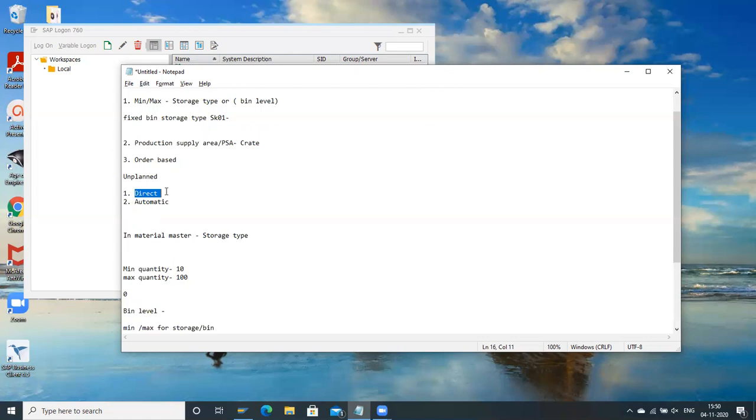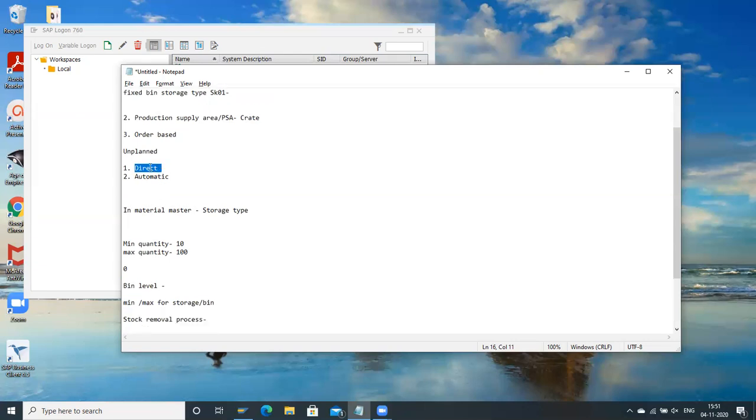So that operator will use the reports or the handheld device, if the user is given one in the warehouse. Then he will access the information and process the warehouse request and task, and he will pick up the product and bring it to the picking location or the picking bin, from where the operator has to actually pick the product against the outbound delivery and send it to the customer. So that's what the unplanned one means over here.